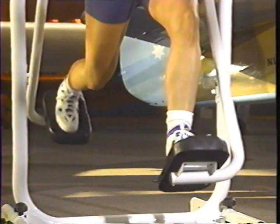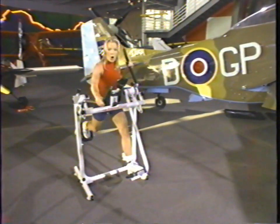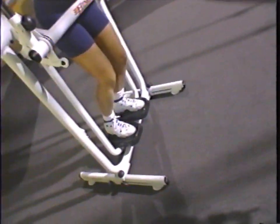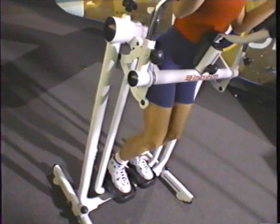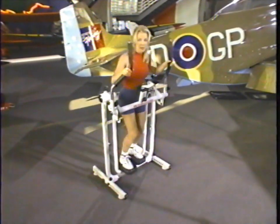The heel lifts, and we're gonna go back into the basic stride slow. Heel lifts, apart and bring it in. Apart and bring it in. Remember the heel lifts, you can keep the knees bent right in the center and keeping the body weight centered, or you can try it the other way where you lift up onto the ball of the feet. Up and lift.